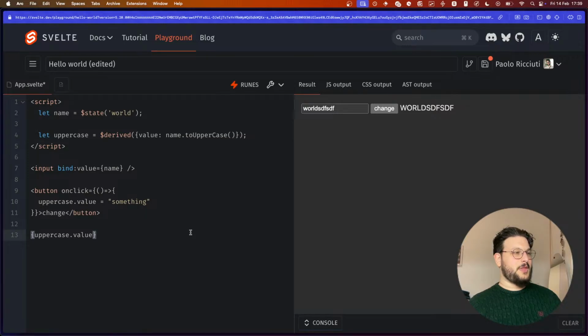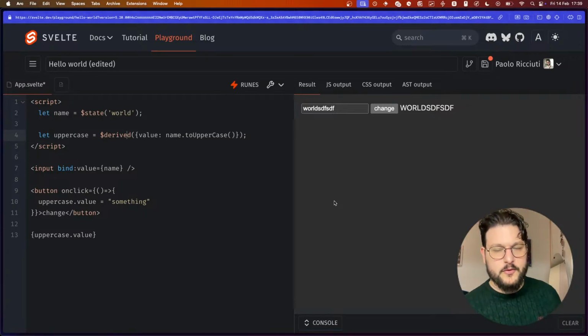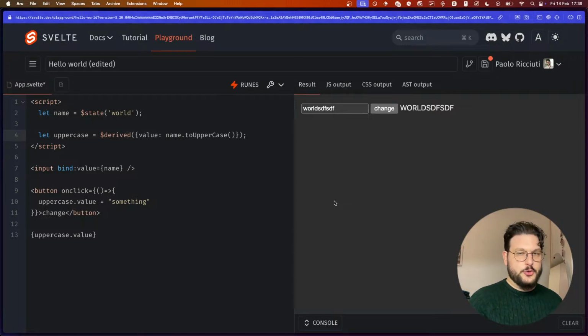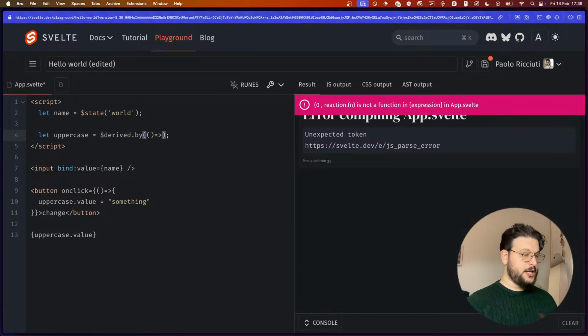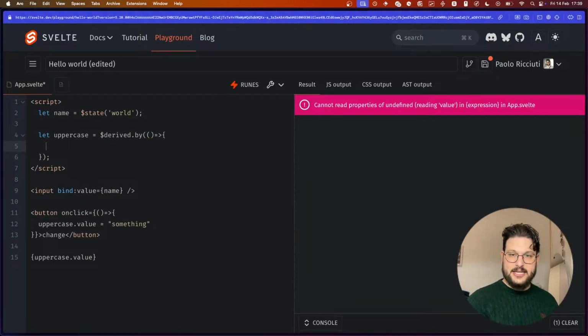But you can actually make it stateful, and this is, by the way, one of my favorite tricks to not use an effect. If you do $derived.by like this, you can create state within a derived.